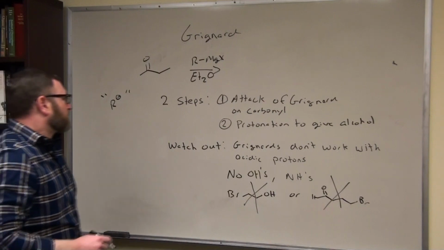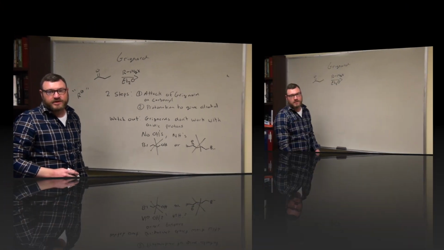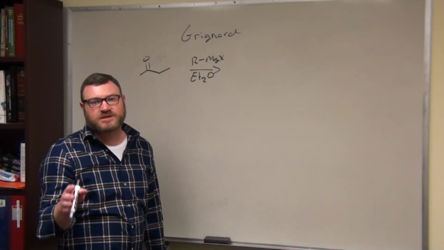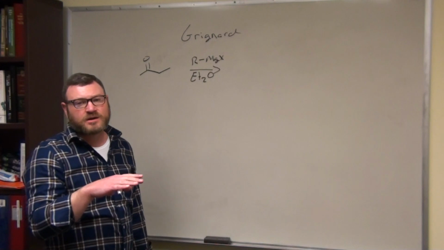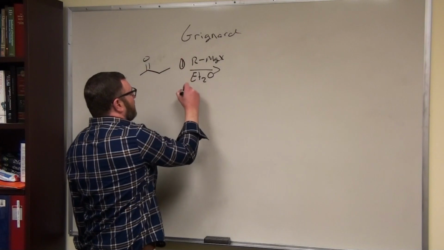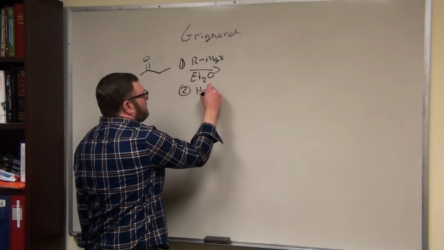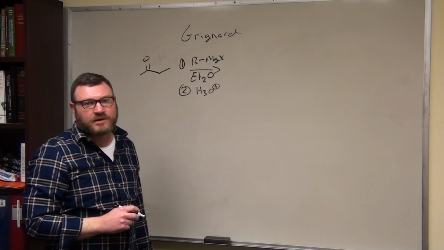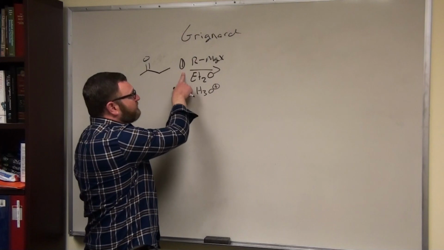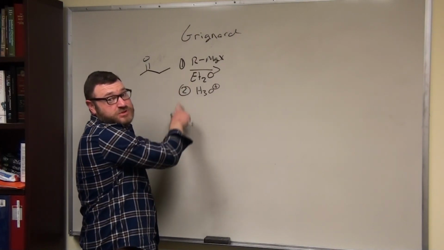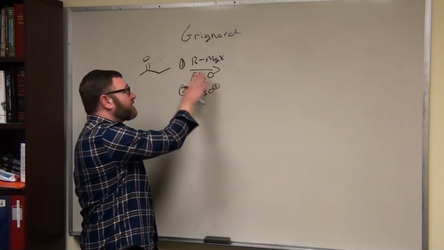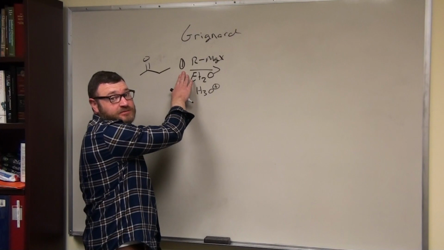So now, let's talk about our reaction and what's going to happen here. So remember, Grignard reagents or reactions take place in two steps. So we signify this when we are drawing these reactions up. We signify this by putting a 1 and then a 2. We're going to add acid at the end of the day here, right? So this tells us, in this case, that we do all of one first, and either we do 2 in another reaction vessel, or we add it directly to what we have, but only after reaction 1 has completed.